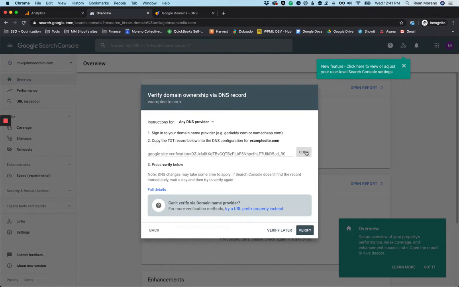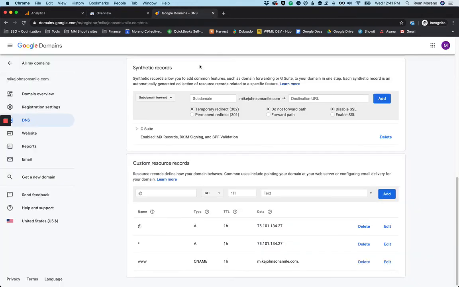So we want to copy this because this is the TXT record itself, and we want to add that into the text part here, or the end. So we're going to do Command V. The beginning should be this little @ symbol, so you can actually put an @ symbol, or you can put your website domain. So obviously his would be MikeJohnsonSmile.com.